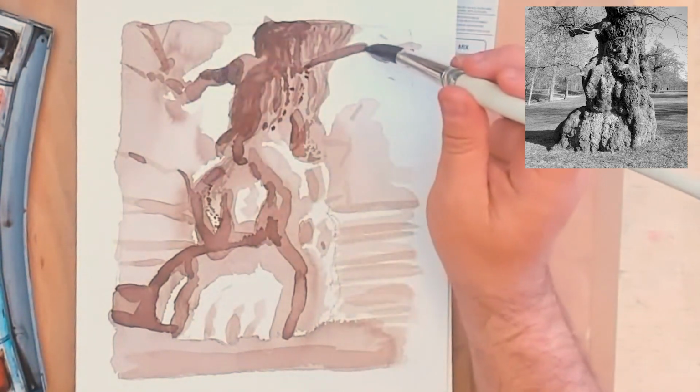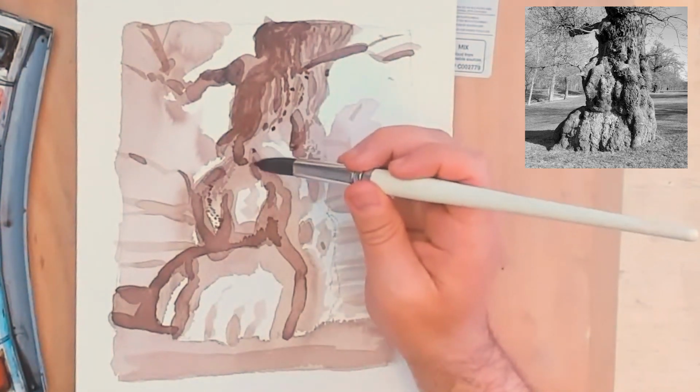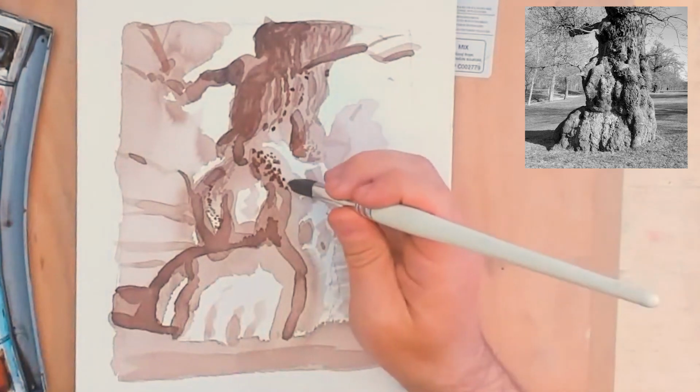And again, you're trying to strike that balance between generalized mark making just to communicate the surface, but also having a good look, trying to get variety. Variety will make your work more interesting.